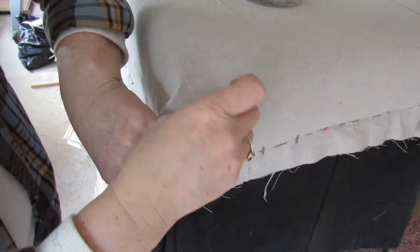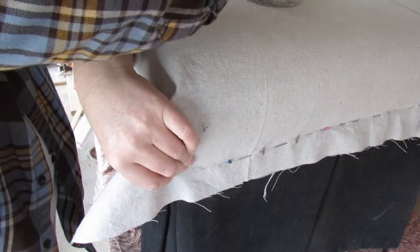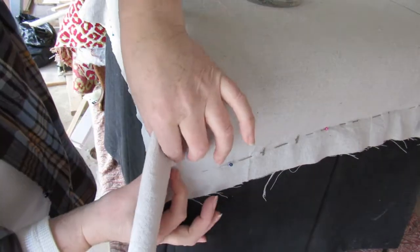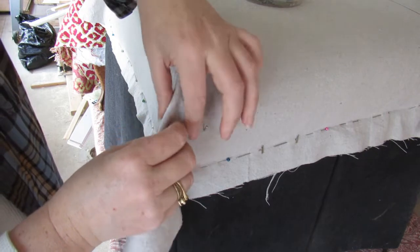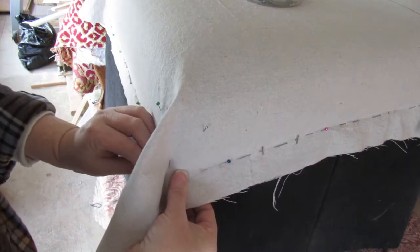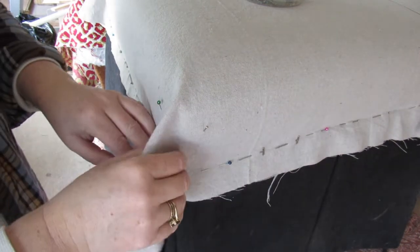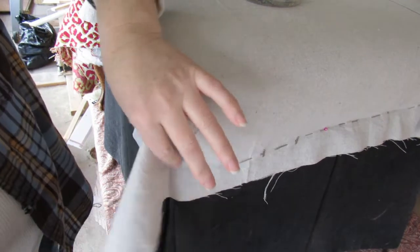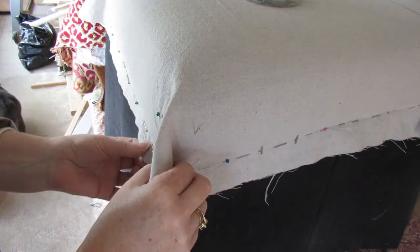Put my pin in here so once it's where I want it, it doesn't move, and another one on this side. Pull that in to the corner. Sometimes you just have to adjust it to where you think the corner is, and again I think I'll see if I can pull that down just a wee bit. So I'm pulling it down rather than pulling it across. You need to adjust these quite a few times before you get it exactly where you want it.